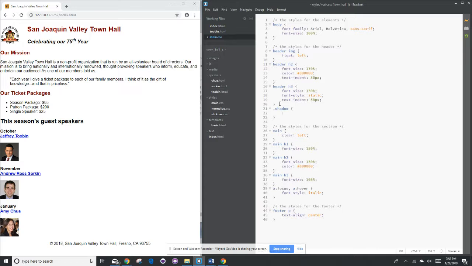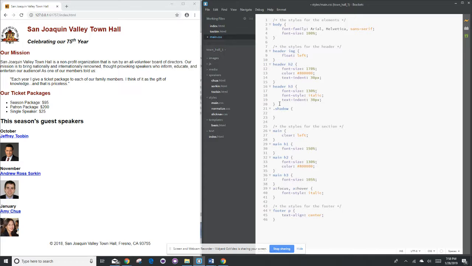Okay, so I wrote myself a little note here. This is on page 152 and 153. And this gives us some details about using a text shadow and adding a color to that.